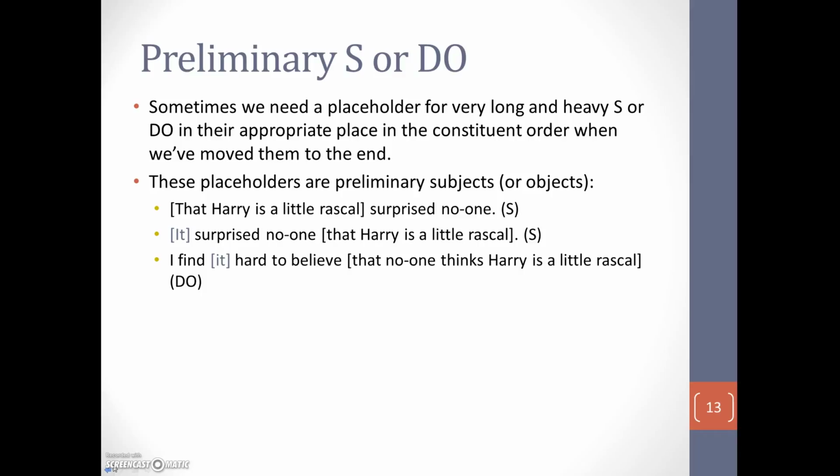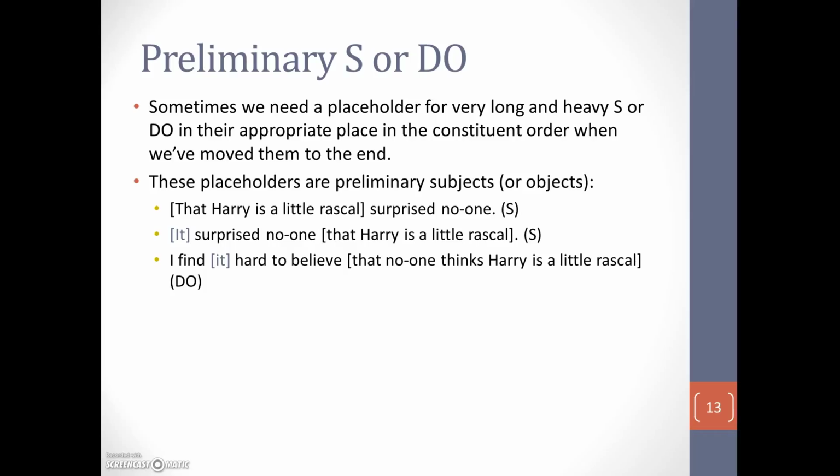So if we look at the first one, that Harry is a little rascal, surprised no one. That is the long subject that we have, which is the clause, right? Now, because this is quite big, maybe we think it doesn't sound very good, it's difficult to understand, it's poor form to start a sentence with that, so we basically want a construction with it instead, with this preliminary subject. So we can say that it surprised no one, that Harry is a little rascal.